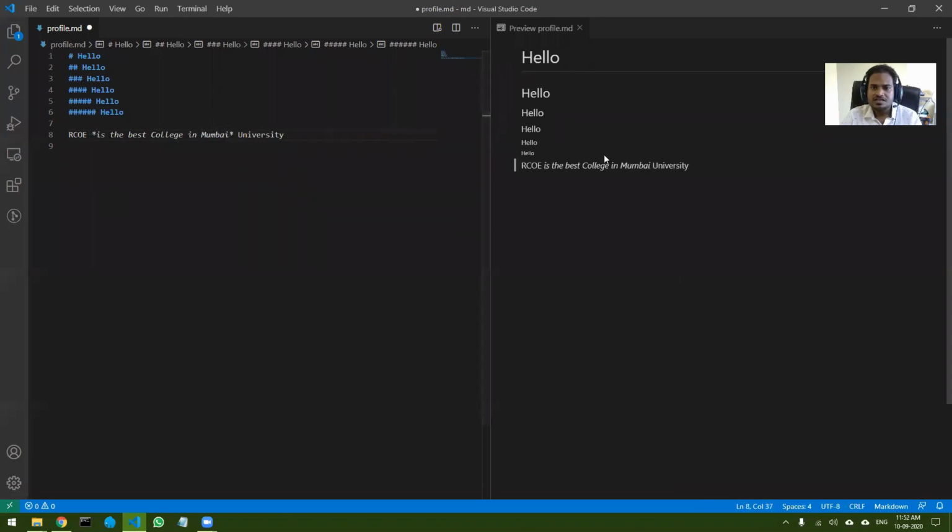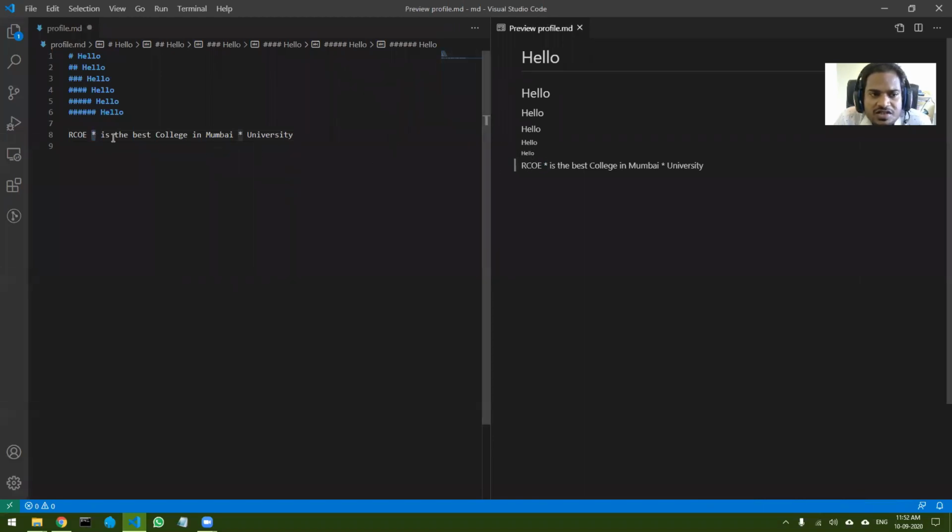So you can see it still works. Okay, now what happens if I add a space? Okay, so you can see, as soon as I add a space in between that, now this star is no longer emphasis, it is basically just a star. Okay, so whatever you put over here, exactly that is printed over here.